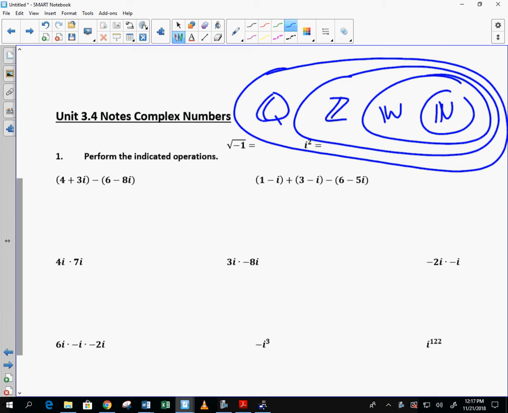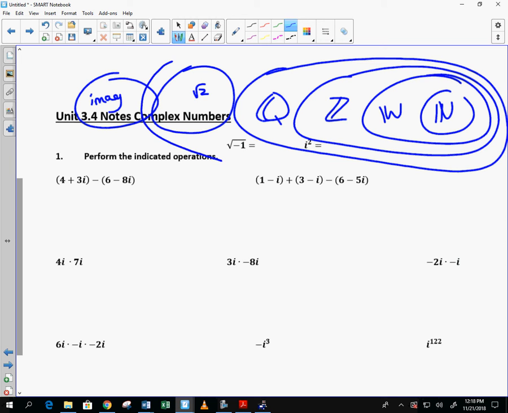This is just to help you guys see where we're headed. And then we have irrational numbers. Irrational numbers would be a number like, say, the square root of 2, right? And irrational numbers kind of sit off by themselves. They're not rational. They're not integers. They're not whole numbers. They're not natural numbers. And then we have this other set that we call imaginary.